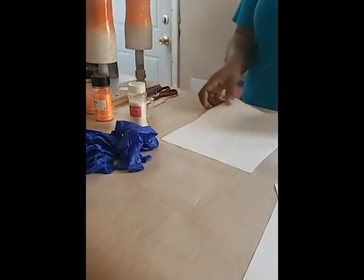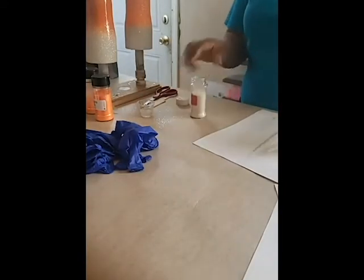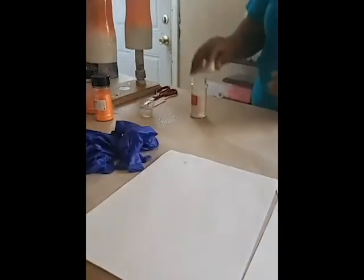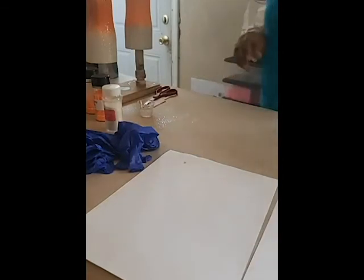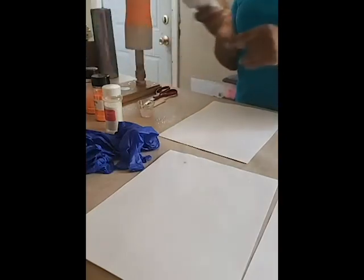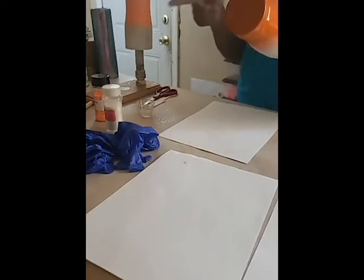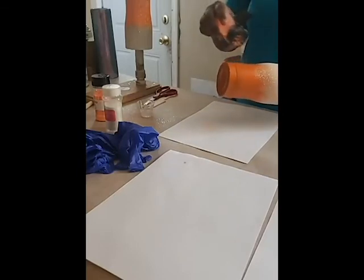Let that sit while I get ready for the orange. And I'm not really doing anything else, so if you guys do want to stay on, I am going to go ahead and apply the alcohol inks and show you how I do the wood grain.